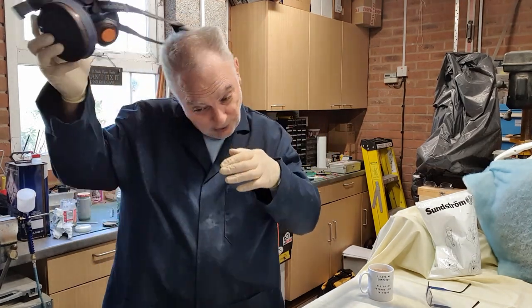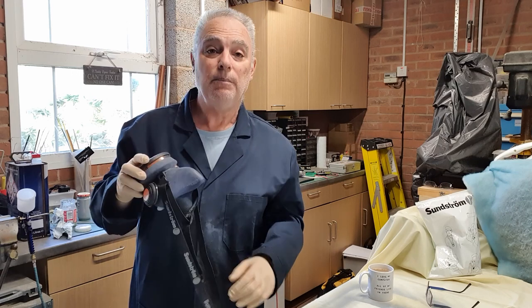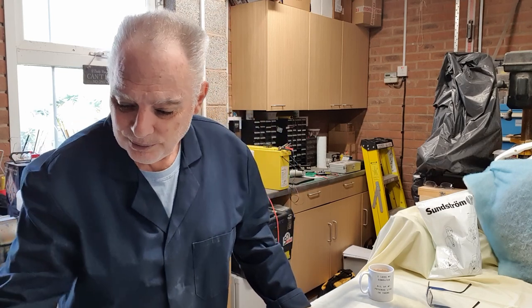So it is worth protecting yourself by getting good gear. The Sundstrom is not cheap, but you've only got one set of lungs. So that was my belief.